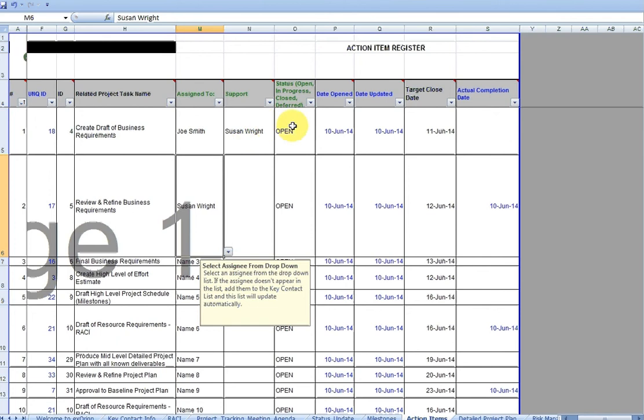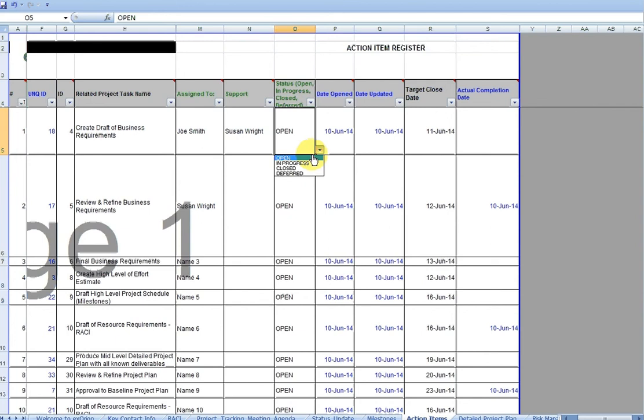This next column is pretty straightforward. The task: typically when you add an action item to the log, the status is open at first. Once you start getting updates, you can change it to in progress. If you get an action item which is important, but it's not really related to your project, but you don't want to lose track of it, maybe it's for a future phase of this project, you can choose deferred, and of course closed is self-evident.